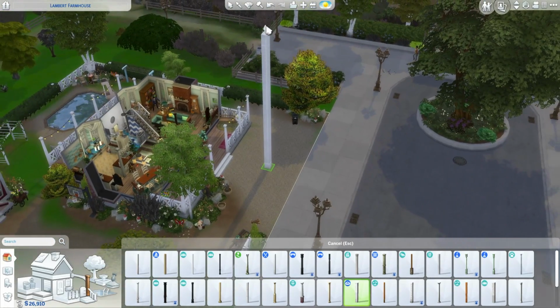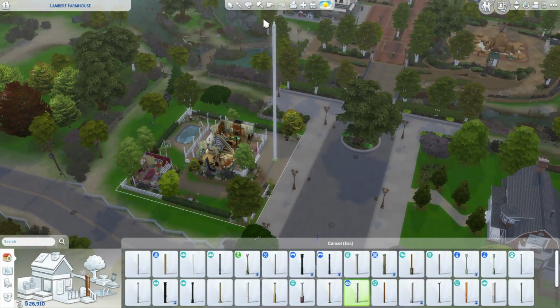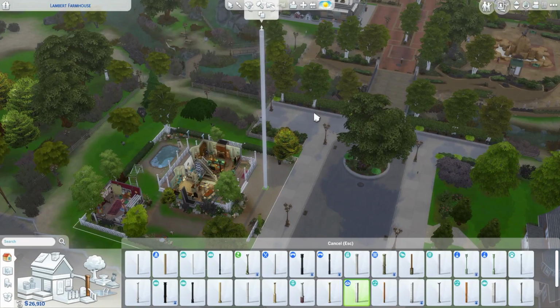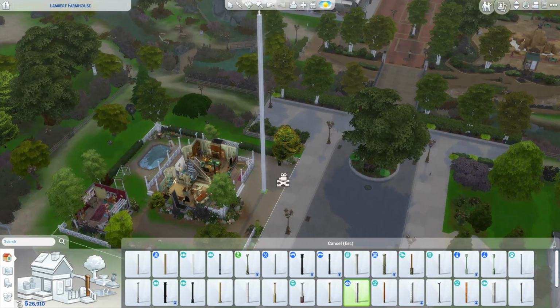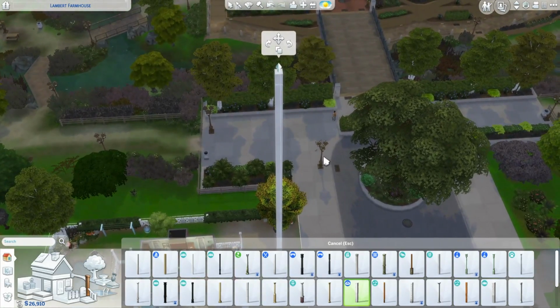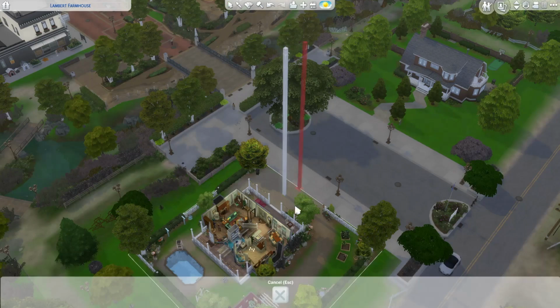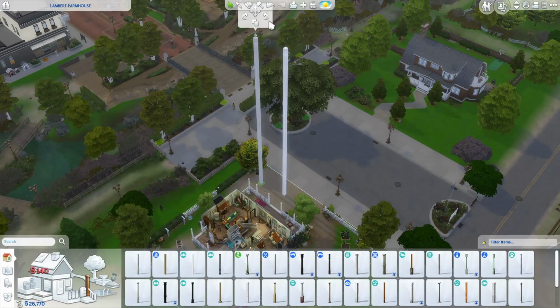And I have to zoom out the camera because you can go ridiculously high with this one. Just, oh my god. Yep, if you want to make a super tall building with super tall columns, yeah, there we go. The sky is almost literally the limit. That's how high you can go there. What's also pretty nifty is if you clone a column, it will retain its same height.